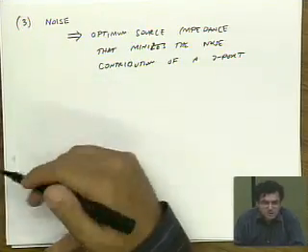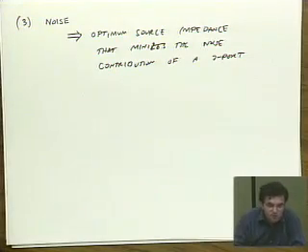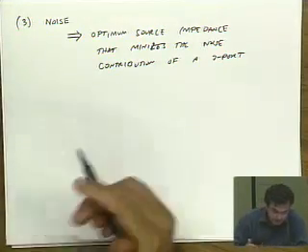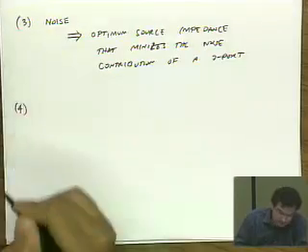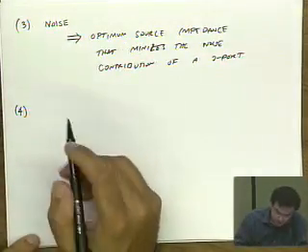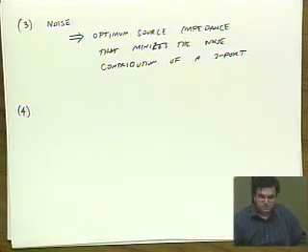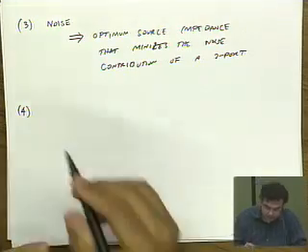So in some cases you have to make a compromise and ask yourself, do I want to match for gain or do I want to match for noise? That's another reason that we would impedance match, and we'll go into this in a lot of detail later in the course. How about a final reason that I can think of before we actually start looking at matching networks? Why else? Well, efficiency.